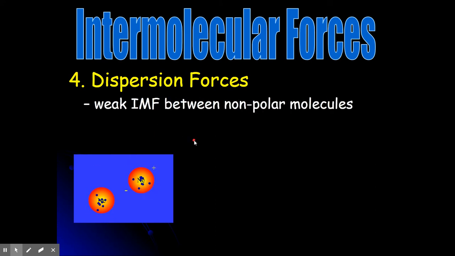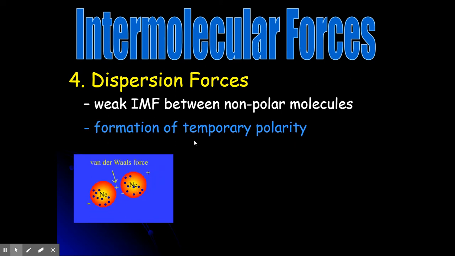So this is a very weak intermolecular force between non-polar molecules. Generally, these are non-polar molecules, and usually it's just group 18, the noble gases. When they get near each other, they can shift the electrons. It starts off by chance, and then the charge exists. The bigger the atom, the greater the strength of the dispersion force. So what happens here is you take a non-polar atom, and it forms a temporary polarity, just by chance at first, and then it happens. But the bigger the molecule, the stronger the force, because you're going to have more electrons.